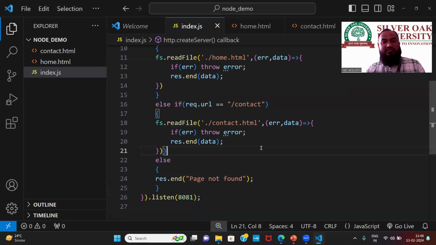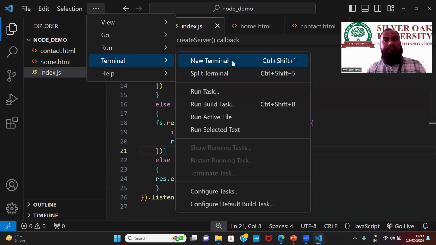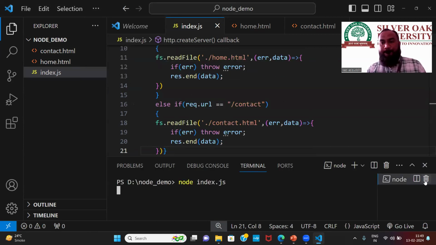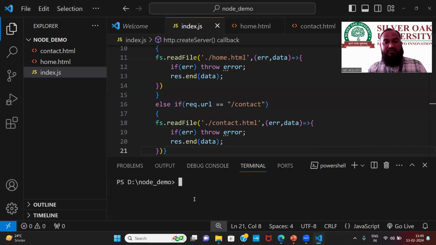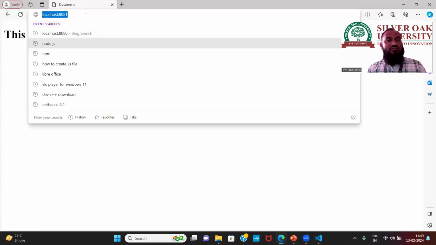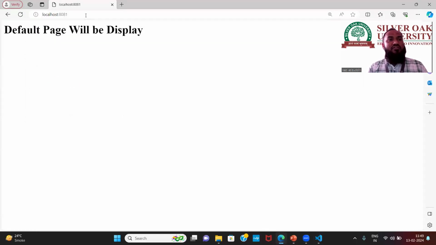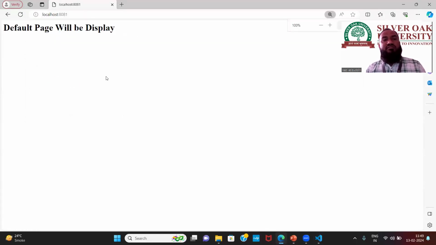So let me save this. Now I am trying to run this code. Go to the terminal, let me restart the server. Again start it with node index.js. Now the server is started. Now try to run localhost 8081. The default page will be displayed.